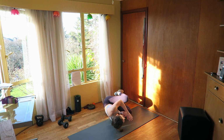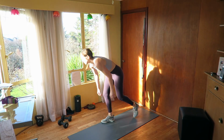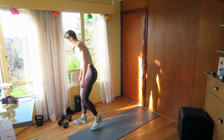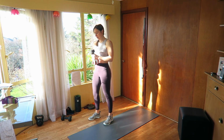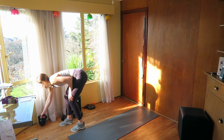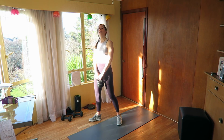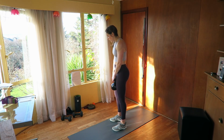Okay. Romanian deadlifts. Grab those weights. Okay guys, you know what, I think I'm gonna use my 20-pound kettlebell instead of the dumbbells, just because, yeah.